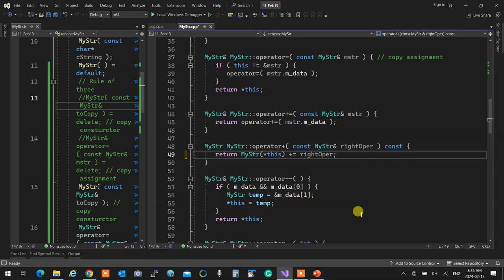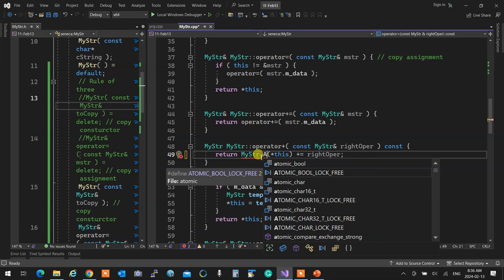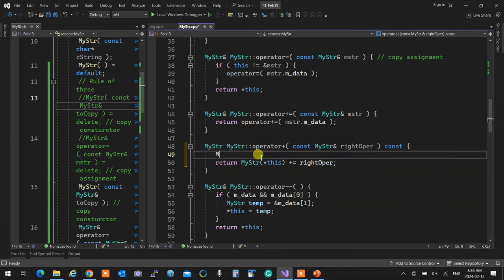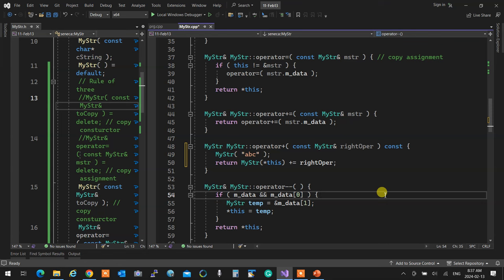It's not calling, it's creating a temporary nameless object. So when you think about it, take a look at the syntax. If I say MyString A, it means I'm creating a variable called A out of my string, correct? If you remove the name, you're still creating, but it's a nameless one, okay? When I say MyString A("ABC"), I am creating one MyString called A, correct? Remove the A. Everything is still happening. You are creating a MyString. It just doesn't have a name.